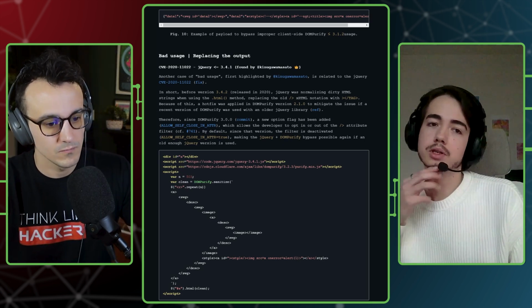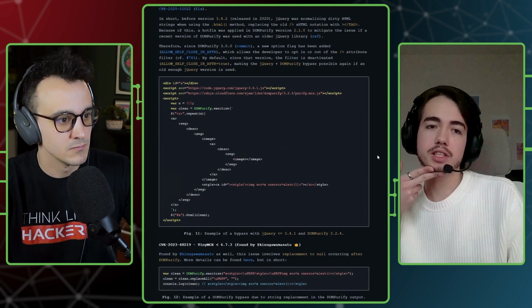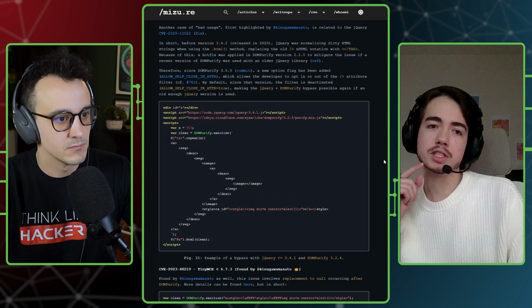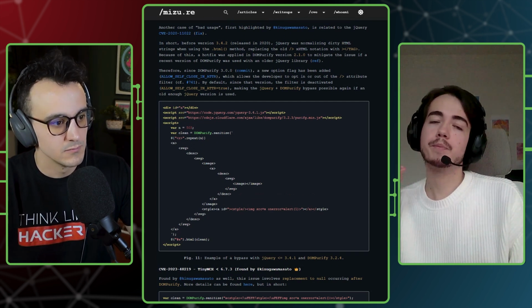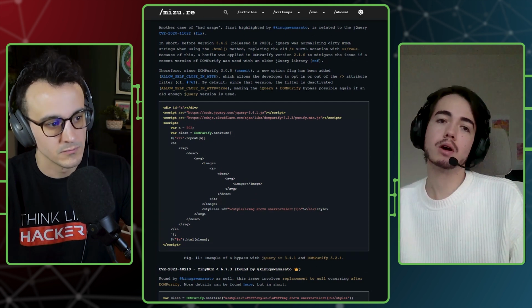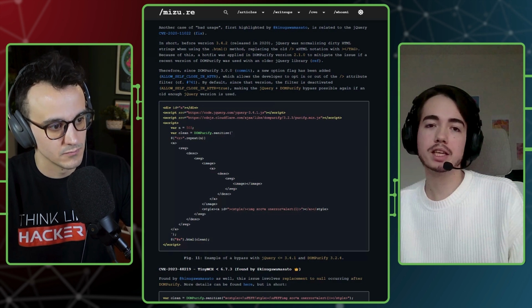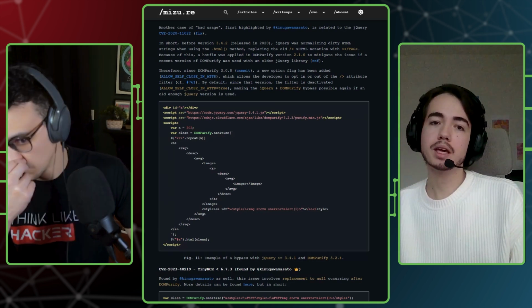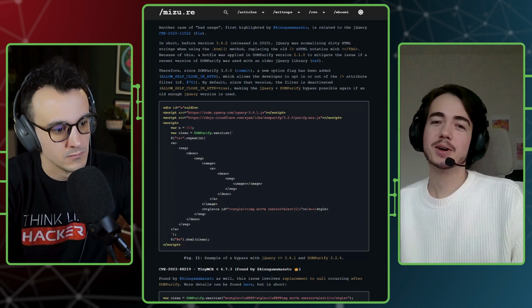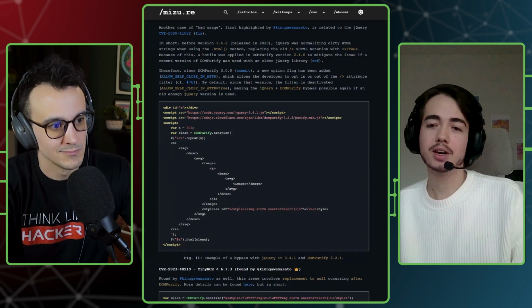Actually, there are two examples. In that section, the first one is related to an old CVE which was found in 2020. Shortly, jQuery in older versions was doing some specific replacements in the HTML function to make it compatible with the old XHTML parsing.